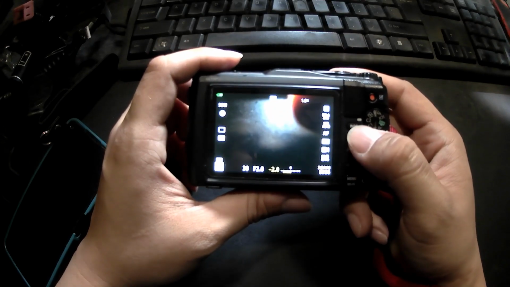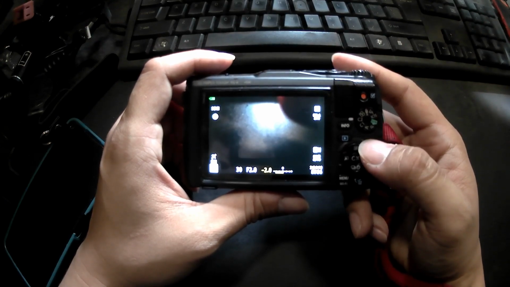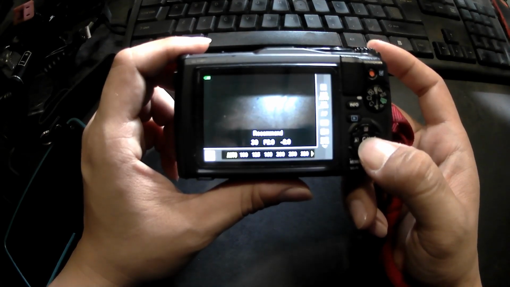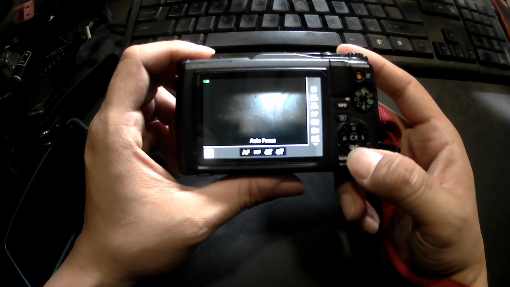Also, this is much easier for photography and videos when you're going to do settings. You can see the effects.